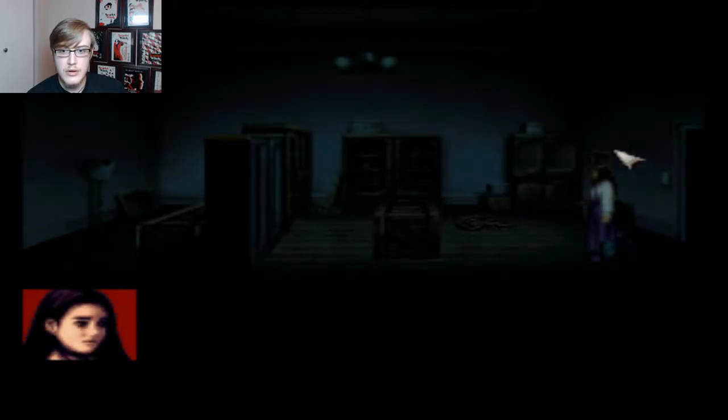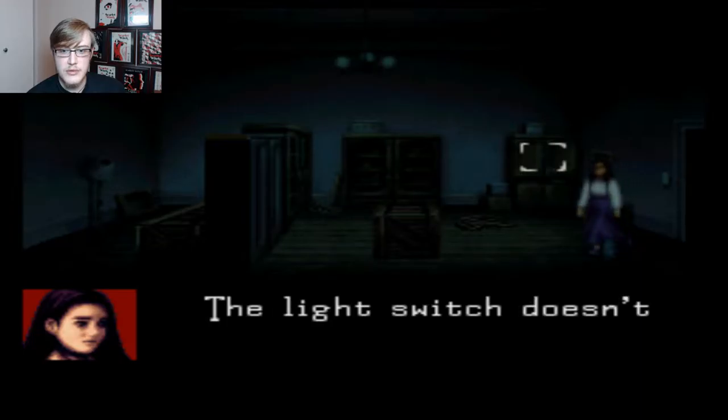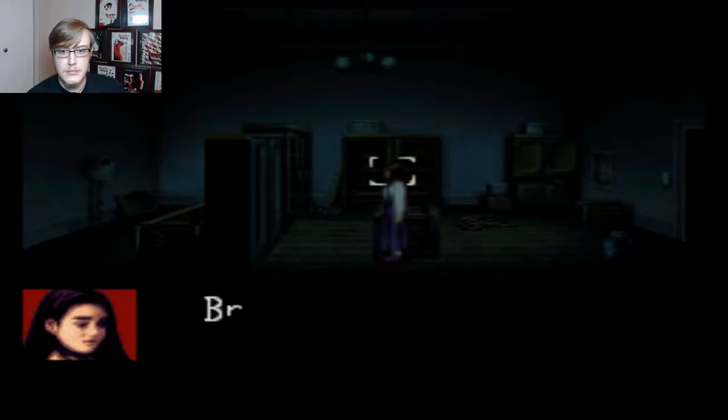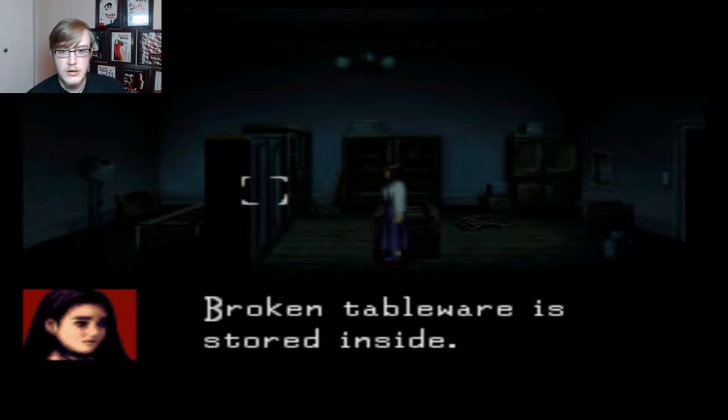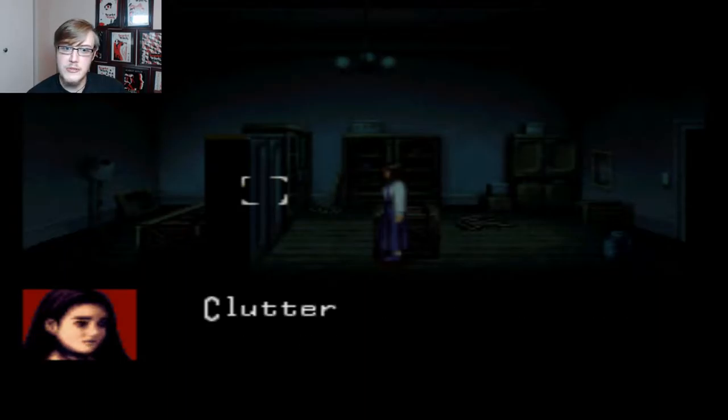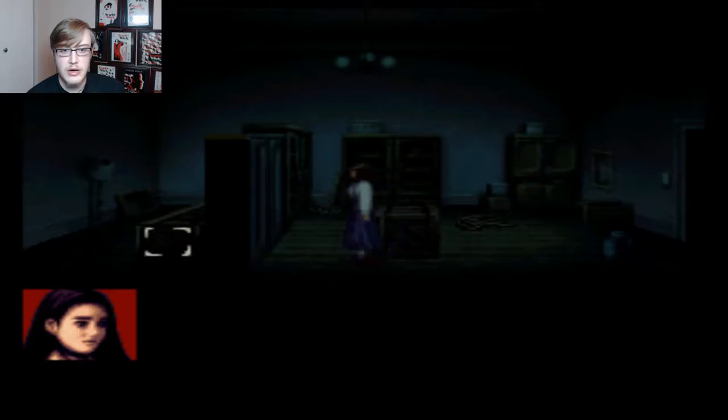What's in here? Oh, I don't like this room. I already don't trust it. Light switch doesn't work. Of course not. Tableware. Probably a storage room. Broken tableware. Seems like it has not been used. Well, I would imagine clutter and junk is shoved everywhere. I would imagine that broken tableware wouldn't be seeing a lot of use.